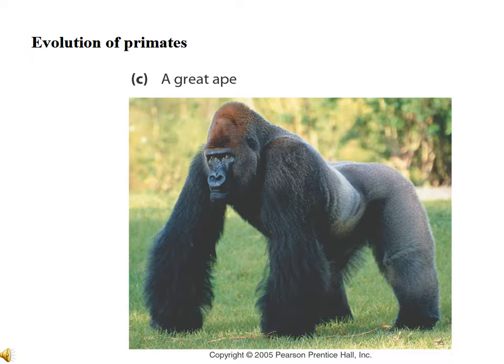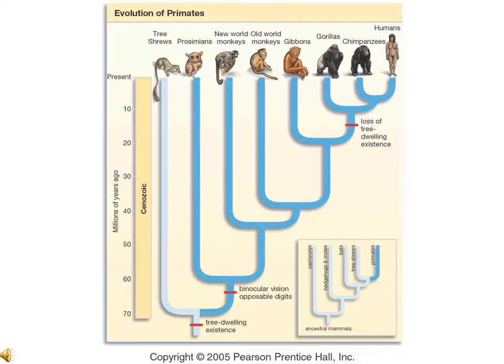Of course, this is the group that we belong to. Primates began their evolution, as all major mammals, after the destruction of the dinosaurs about 65 million years ago. We can look here and see how early primates evolved. About 70 million years ago, we see some key events that took place. First of all, our ancestors were tree-dwelling. And then a peculiar event took place that gave primates some competitive advantages. As you can see, they developed binocular vision. Of course, when you have binocular vision, you can see better, there's no question about it. And therefore, you have a competitive advantage.